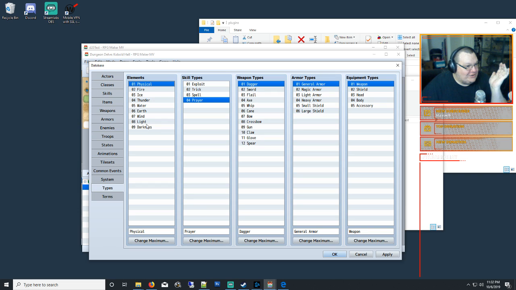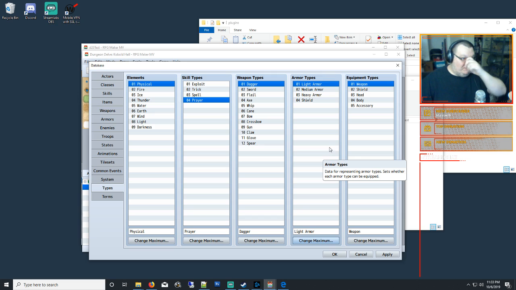But you see how all this actually translates really well and really easily into 4th edition, right? Like you have light armor, medium armor, heavy armor, shield. Change to the maximum. We only need 4. And then boom. There's all your armor types for 4th edition. And then you have equipment types for all your different slots. You can do 2 rings, to all the different magical item slots that give you stuff.